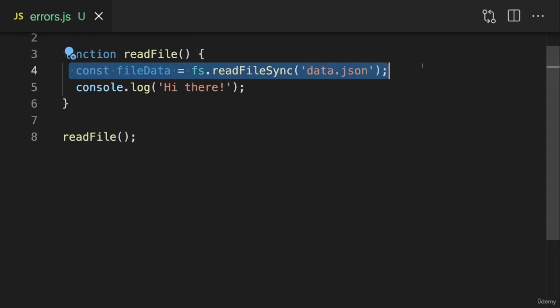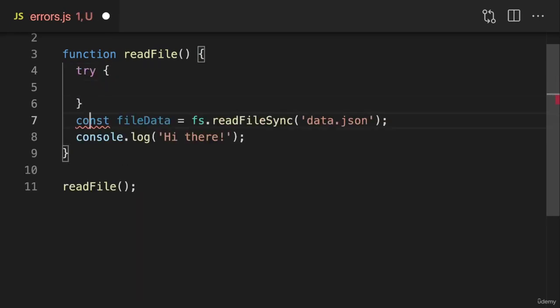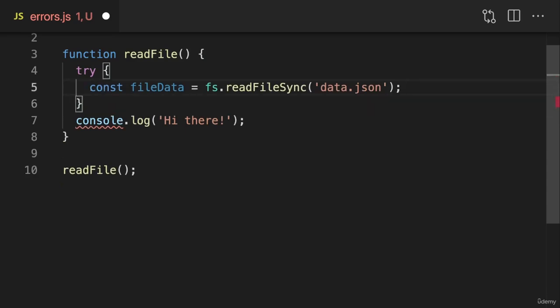And because you have scenarios like this, and you have them quite often, we can also wrap this line here, which might fail, with an extra construct that exists in both browser-side and Node.js JavaScript. We can wrap it with try curly braces. If we do that, then JavaScript will try to execute this code here between those curly braces. And if that should fail, we can catch the error that occurred and handle it in any way we want.